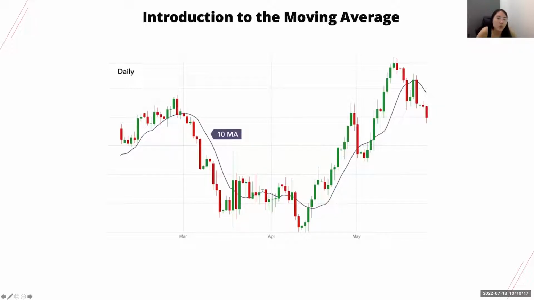Okay, so when I just started using the moving average, I learned it very simply. Let me grab my pen so I can show you. When I went for these crazy courses where I had to pay so much money to attend, the guy basically taught me that when price crosses above the moving average, you should get in for a buy. When the price goes below the moving average, you should get in for a sell. That's what I learned about the moving average. It works sometimes, doesn't work sometimes. Most of the time, it doesn't work that well.